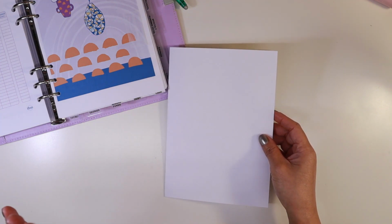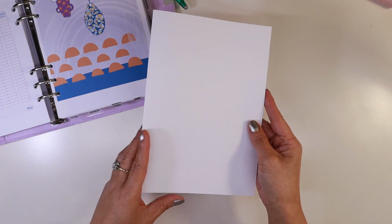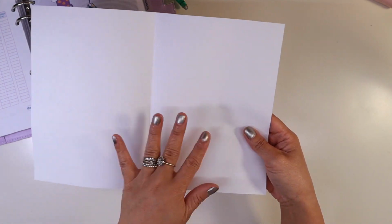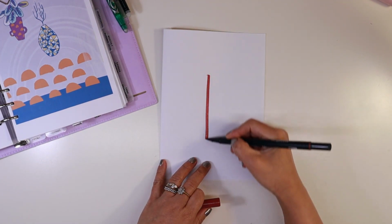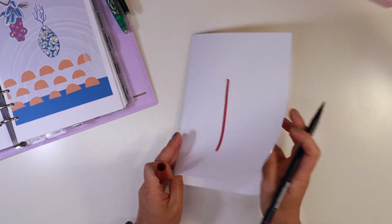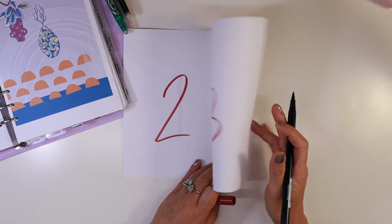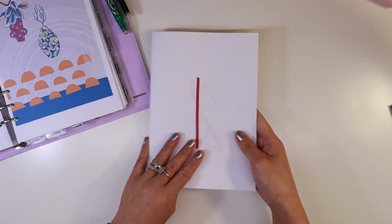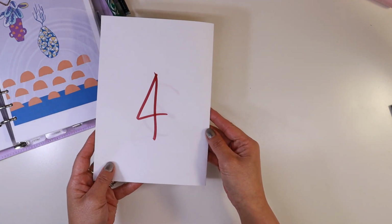It's important that the order of the pages is as follows. So if we look at this one pager as a booklet, so you have a cover page, you have the 2 pages inside, and you have a back cover. Let's number them so we can see clearly. So cover page, or page 1, page 2, page 3, and page 4. Okay, first page, second and third page, and the back page is the 4th.